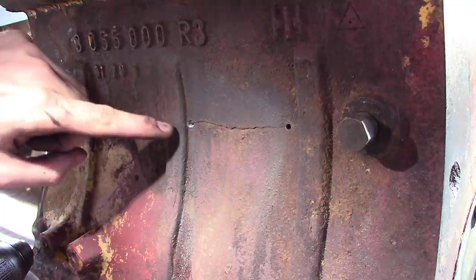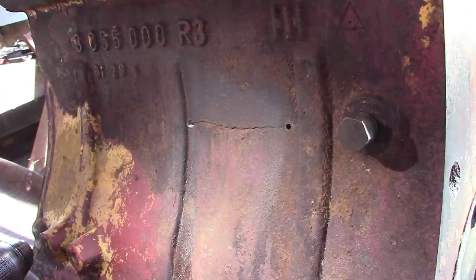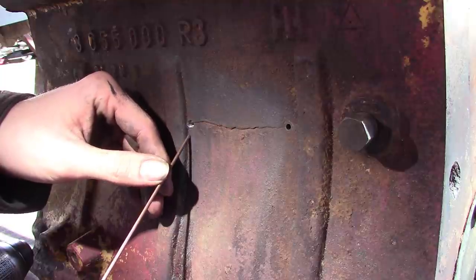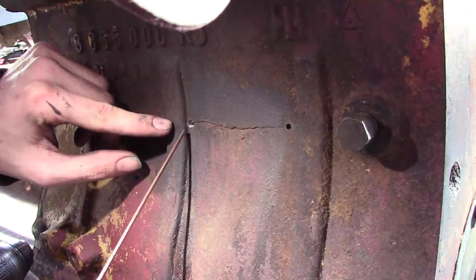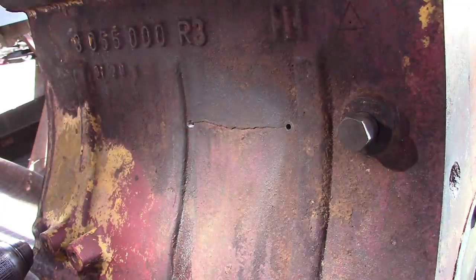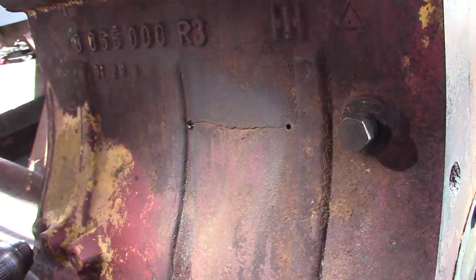Now, I see the crack. You may can see it there in the thread wall. So I may have to go down and up with one as well. I'm not exactly sure, but I'm going to go ahead and put one in real quick. We got to put some of their sealing compound. I don't know how much to put on there, but I'm sure it needs more than a little.